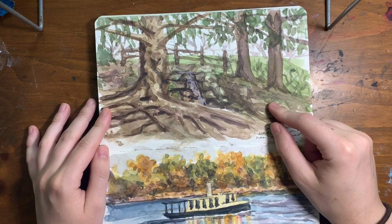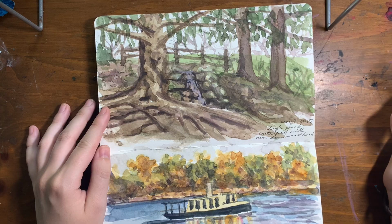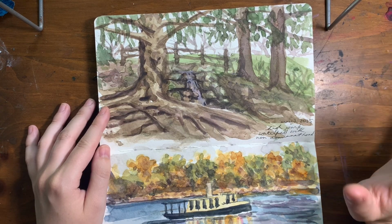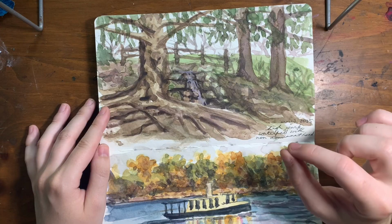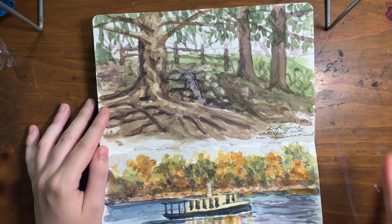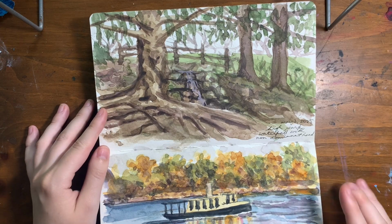This is another left-handed painting. I did this plein air with my friends in High Park in Toronto, and I did it with my left hand, and I'm honestly so proud of it. Both of these are with my left hand actually, but this one was from life, and oh my god, I was moving at such a snail's pace working on it, but I'm so happy that it resembles something, you know what I mean?